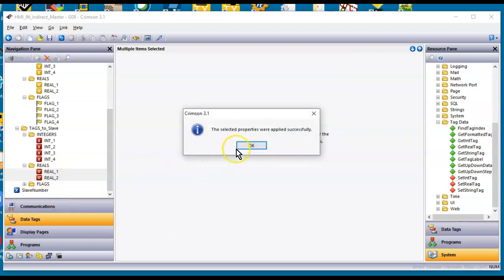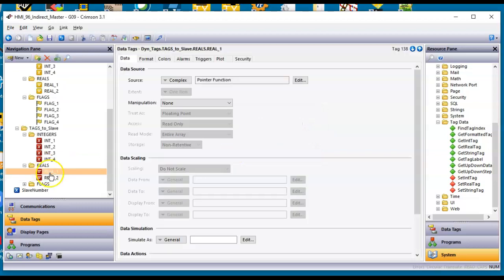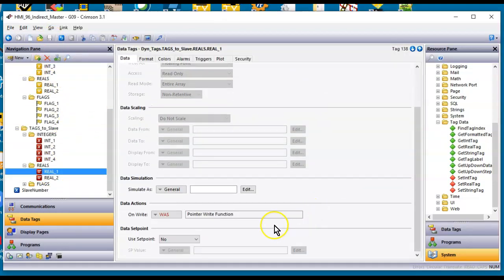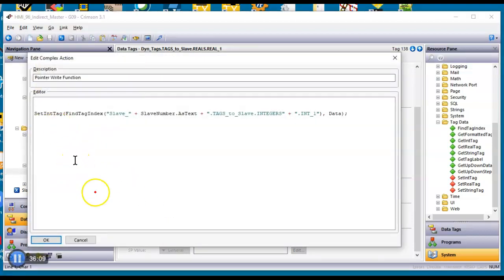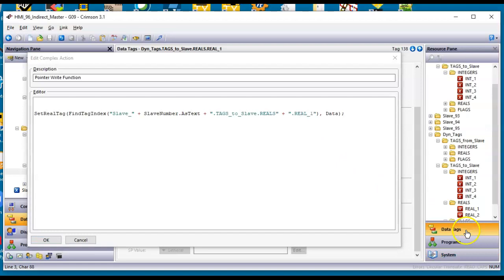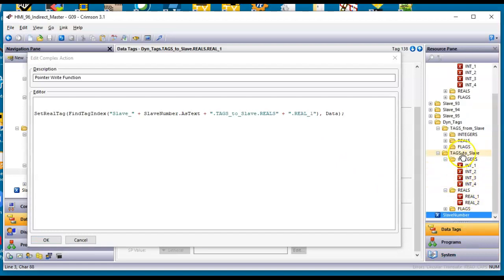Changed it to red. I want you to notice that's interesting because now I'm using the right function. However, when I click on this, let me save this. I got to go down here. It says the word was. What do you mean was? Well, there's a problem here because this is supposed to be real, not int. So I'm going to change this to real. Okay. And then this is supposed to be the reals directory. And of course, this is supposed to be real 1, I believe. Let me look. Yep. Yep. All right. Let me click the OK button.